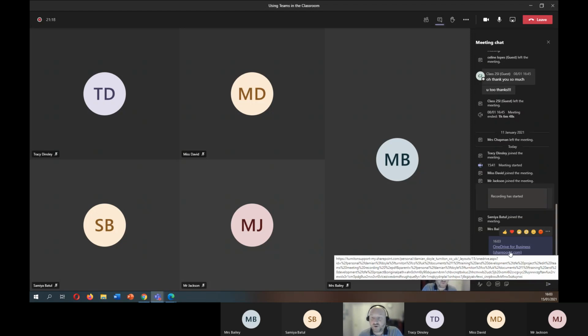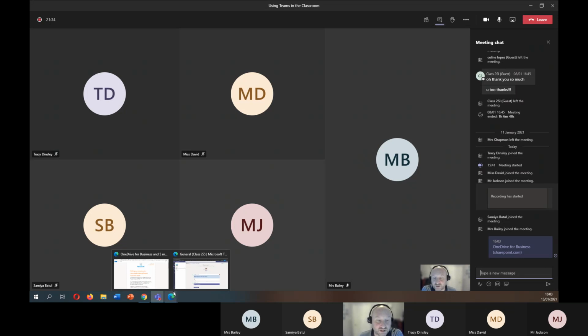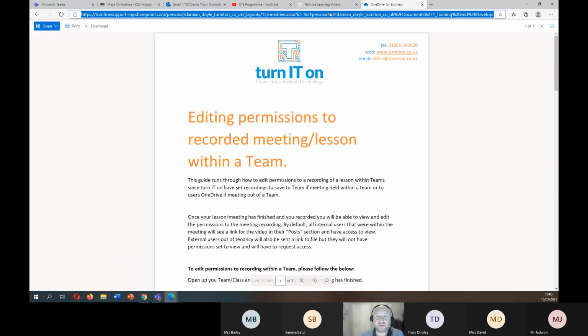I've already set that up so anybody can access it. So after the meeting, you can go into your calendars, into the chat for this meeting, and you'll be able to access that document I've just shown you for blocking access to videos, which, like I said, is a safeguard and worry if you're not doing that, if anything happens which you don't want the children to be seeing. So I think that has covered the part about live lessons and meetings.